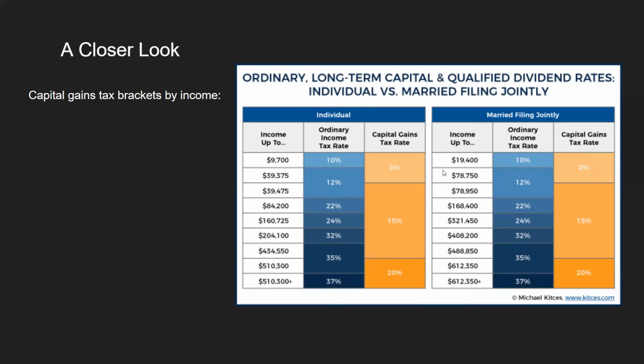Versus short term, this blue line represents short term. So this is your income bracket, and this is how much you'll be taxed. If you buy and sell a stock, make $10,000, and you make this amount of money, you're taxed this amount. So let's say you had like a week left to hold a stock. If you hold it for one more week, it would count as long-term capital gains versus short-term capital gains. If you held it for one more week, you would be taxed at 0% versus 12%. And if you're a married couple filing jointly, these numbers basically translate. This is just twice the amount of money, income over here.